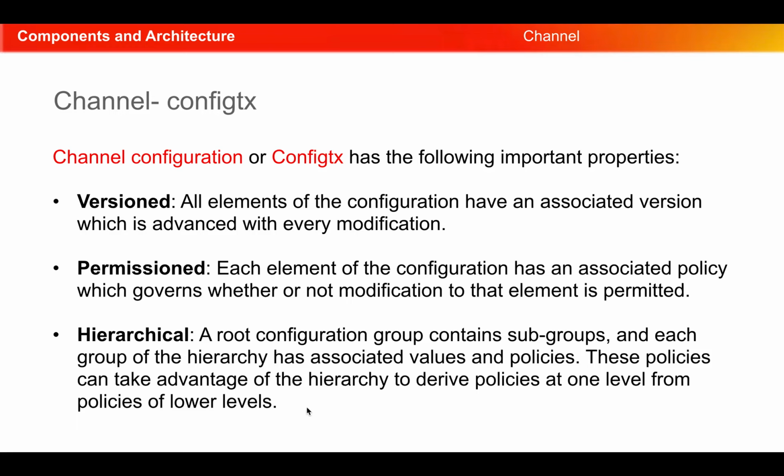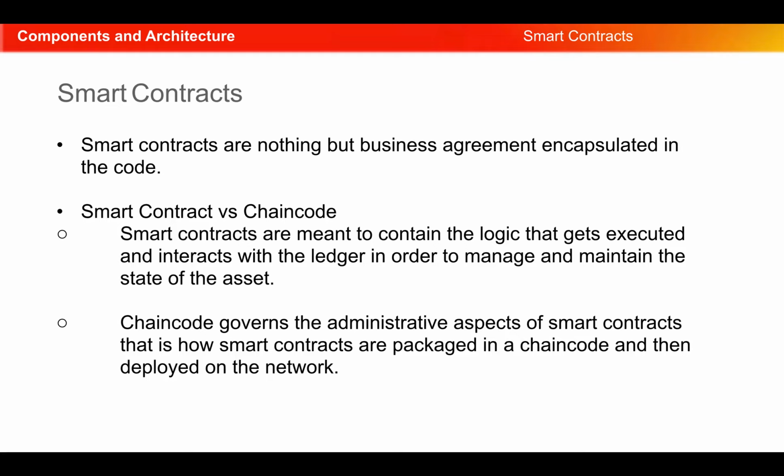We will understand all these policies deriving and why it is versioned and how it can provide permissions and all those details when we use this configtx tool to generate the Genesis block and much more channel details. So that is it for this lecture. In the next lecture, we are going to see what are smart contracts.